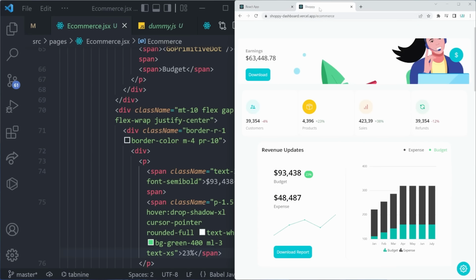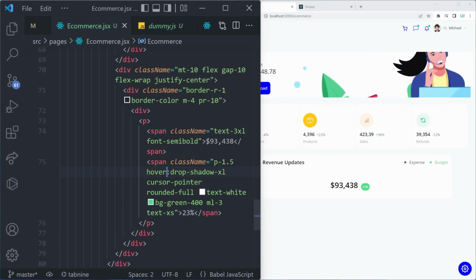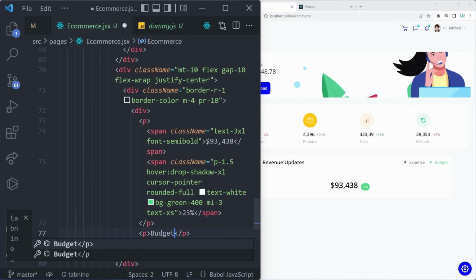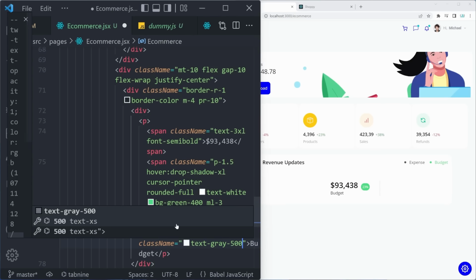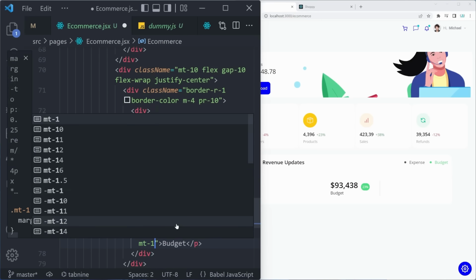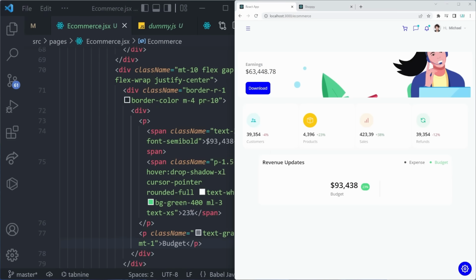Looking great. Now we have to add the expense, of course. So below this p tag, we're going to add another p tag, and this one is simply going to say budget. We can give it a class name equal to text-gray-500 and m-1. There we go.